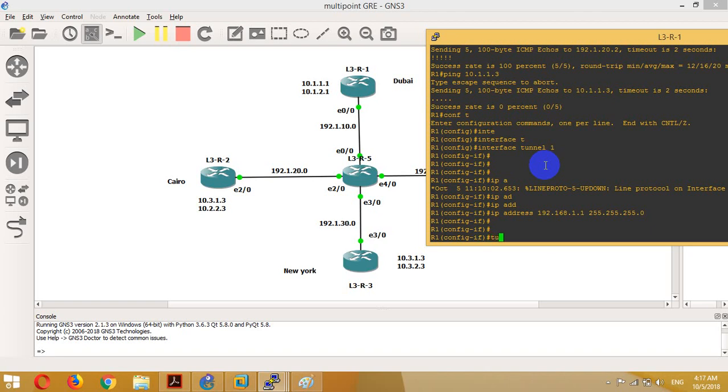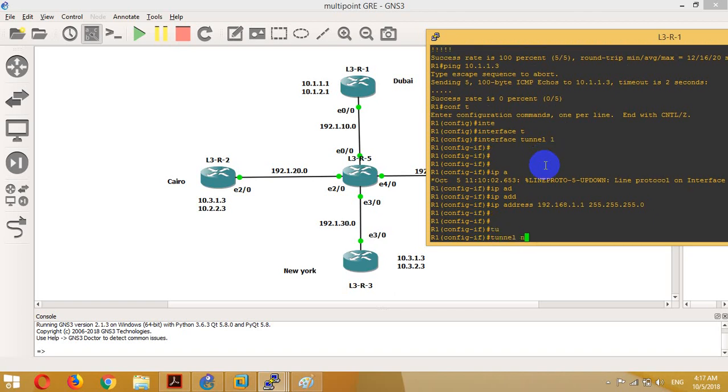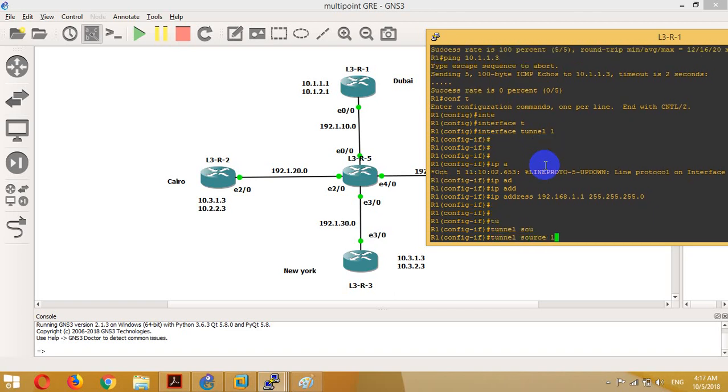Tunnel source is, you remember, the public IP, the outgoing interface here. We can use the interface itself: instead of mentioning the IP, we can mention the interface.